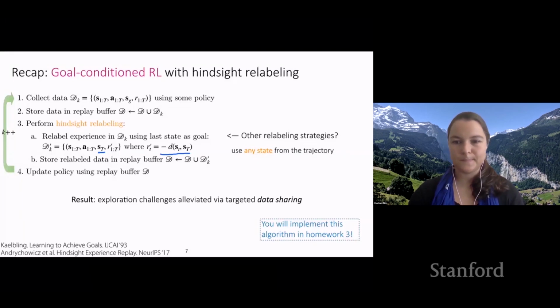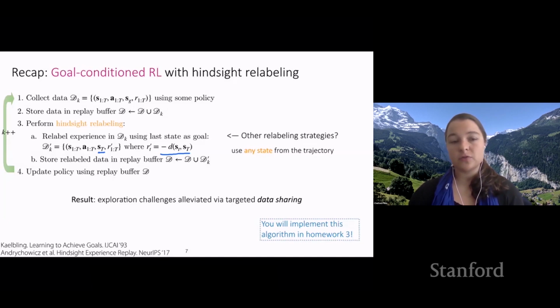I have one question. Yeah, go ahead. The last state that is reached is like not a good state for the task. Let's say in the case of the example of the hockey player, the bot scores an own goal. So like that's not a good state to be in. But we do not want to reward or train on that particular kind of strategy, because that would be unreasonable. So how to prevent that?